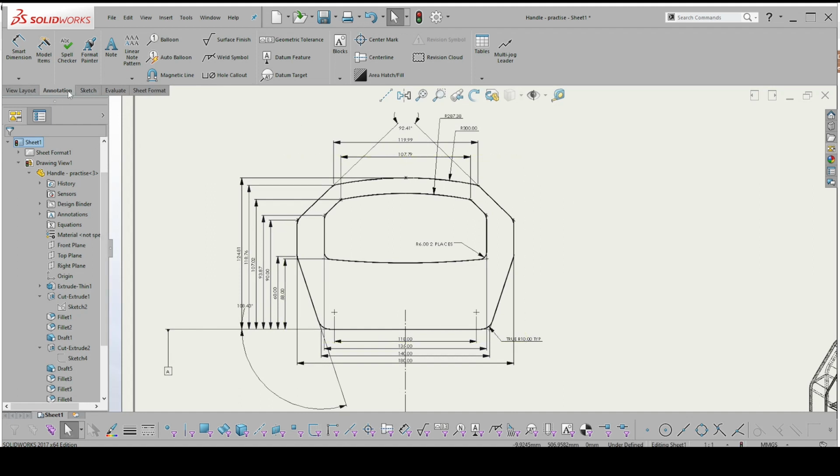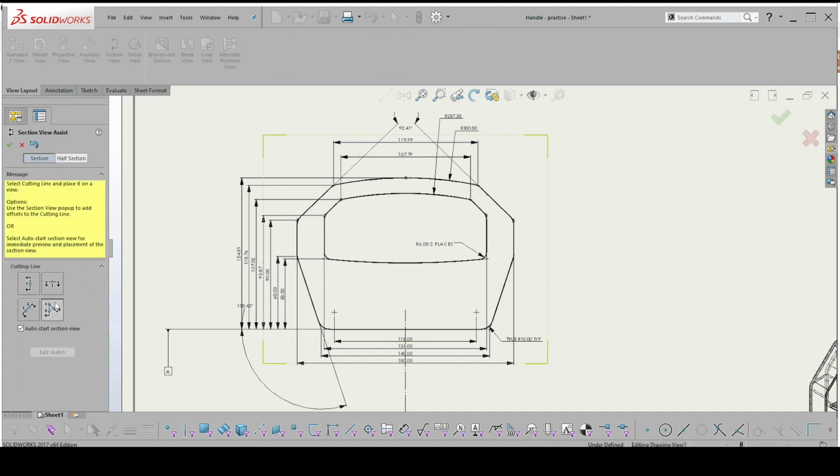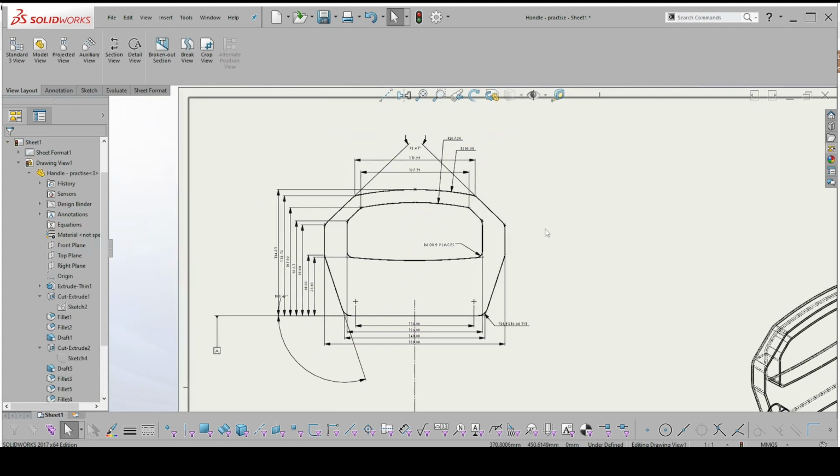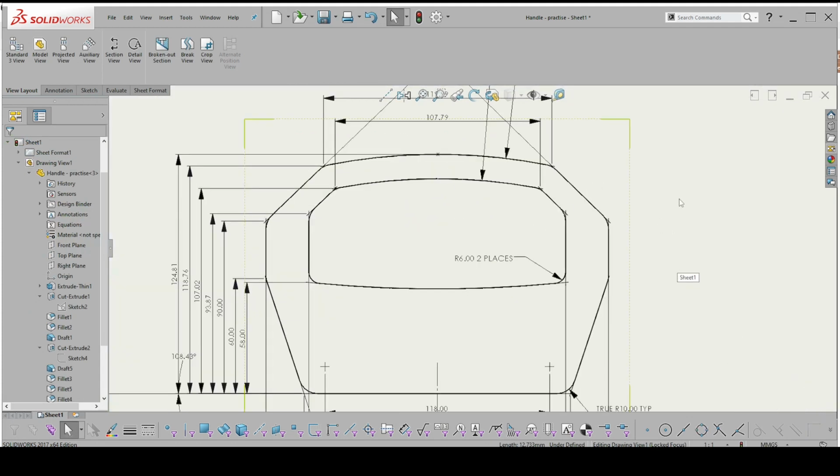Right, so now I want to do the section view, and from what I can see, and I've played around with this, it still is the case that my way of doing this is better than going to section view and using this aligned view. This still seems to be much more difficult, but you do need to watch out for a few things using my method. Okay, so you might have problems putting in your center line.